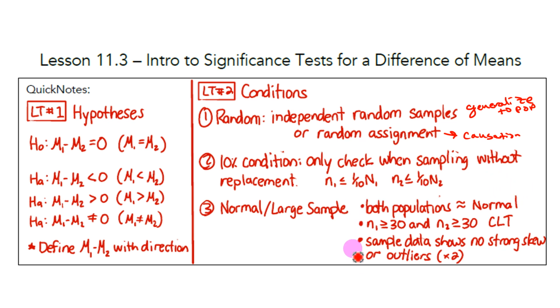The same 3 ways to get normal. If you don't have a sample size of 30, you can look at and see if both populations were normal or if the sample data shows no strong outliers on either distribution. Okay, same thing. Let's move on to how to do this. Make sure to pause this if you need to get all the stuff down here. And we'll go on to doing this in the calculator and drawing our conclusion, doing the 4 C's.